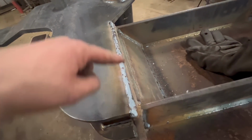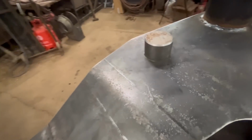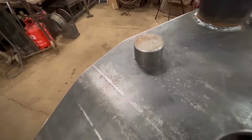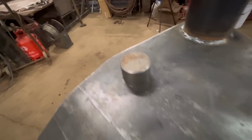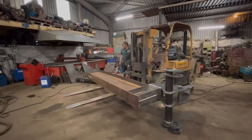Right, so I put three runs of weld down there. Three runs welded around them, and the pin still turns. It's a bit tighter, but it still turns. So I'll turn it over the other way and do the same on the other side.